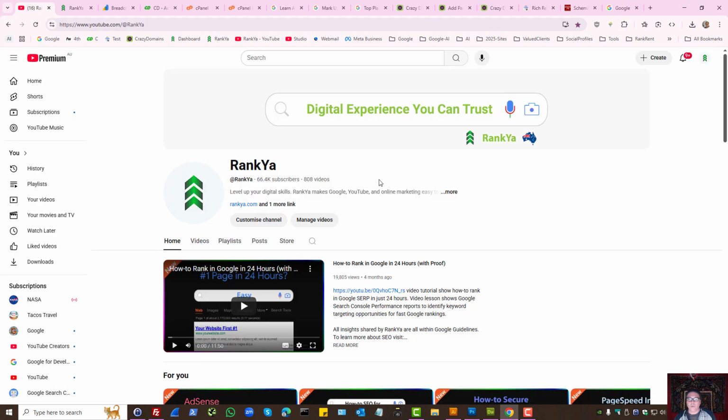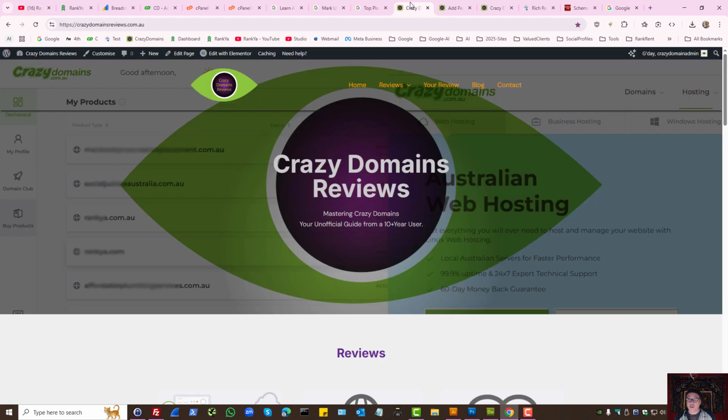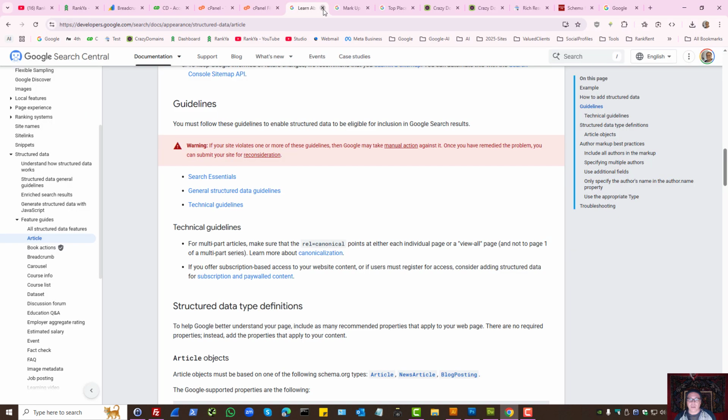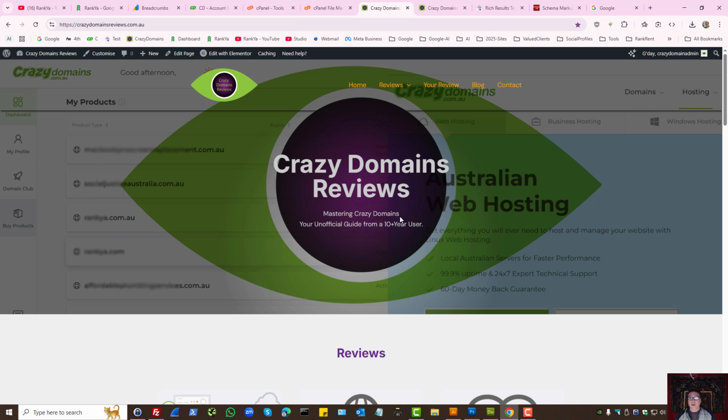But since you're learning with Rankia, I'm going to show you a better way to add schema markup. Because plugins or applications for schema markup may be helpful, but there is a better way.